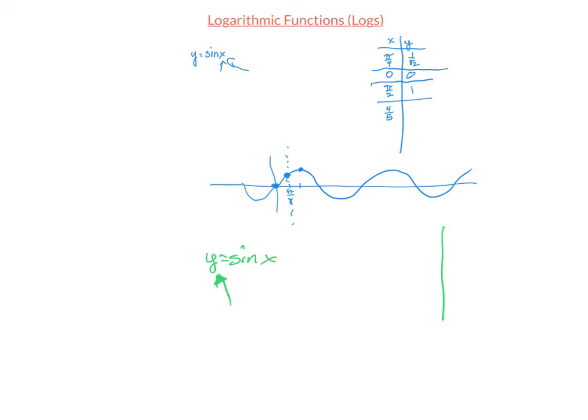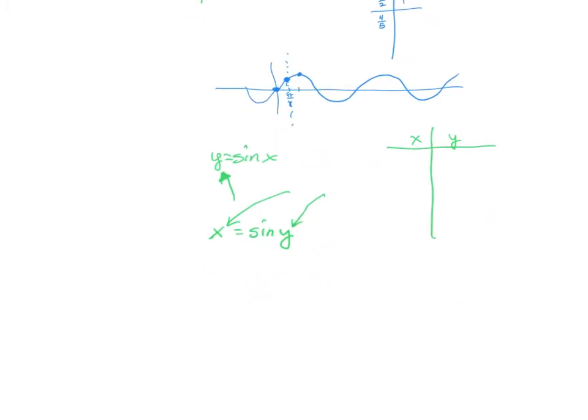Okay, so now we always say we give the x value, right? So now we're going to say this is the x value. I'm going to say x equals sine of y. So I'm giving you the value that would normally be our y value, and you have to find the x value. But the equation, we'd have to rewrite it. We always like to have y equals. So we take the sine inverse of both sides, and you get the sine inverse of x equals y. So this is our new equation, right?